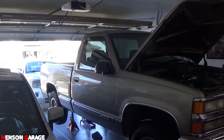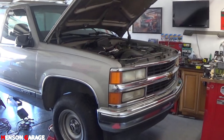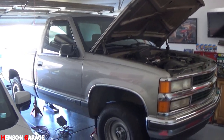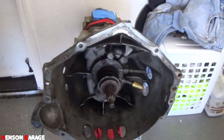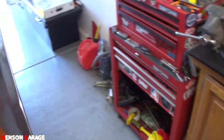So just in case you're new to the channel, this is the truck that we're working on. Single cab 1998 pickup with the 4.3 V6. Now let me show you all the parts we got for this job. So here's the transmission. It's already taken out. Old slave cylinder still on. We gotta do that. And then over here is where I have the parts.